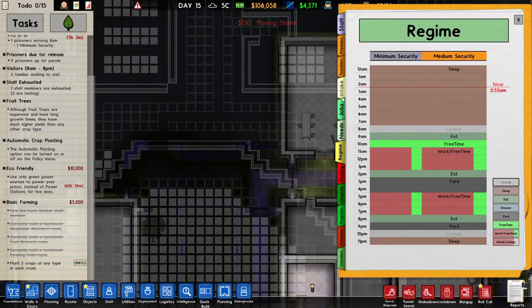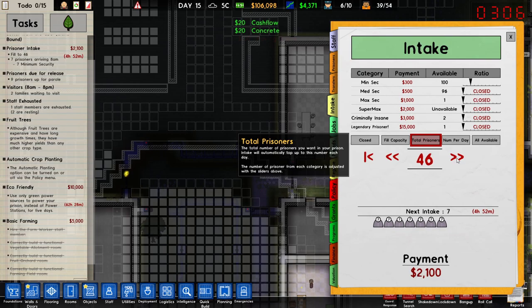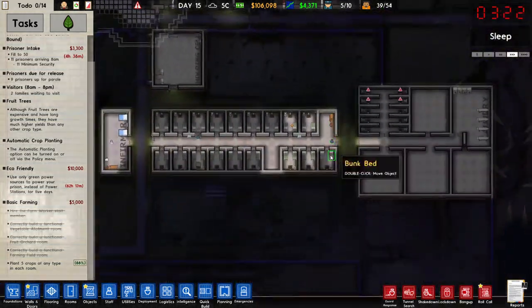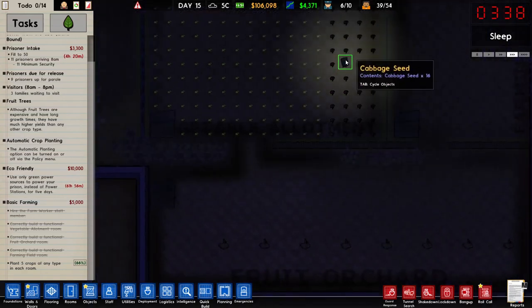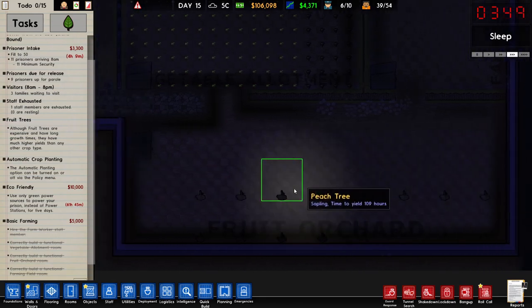Let's check our intake. Why don't we increase it to 50, so we then still have a few spare beds over there. Okay, so I've planted a few things, it seems. What is this? Some seeds. A couple of trees. Okay.